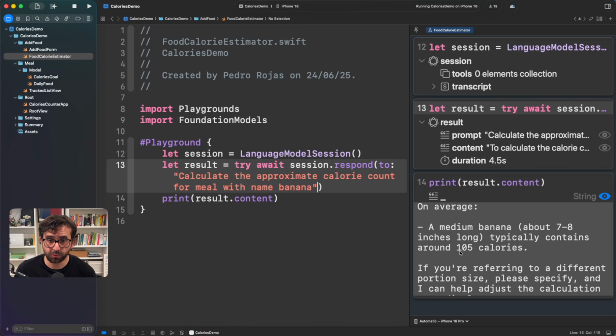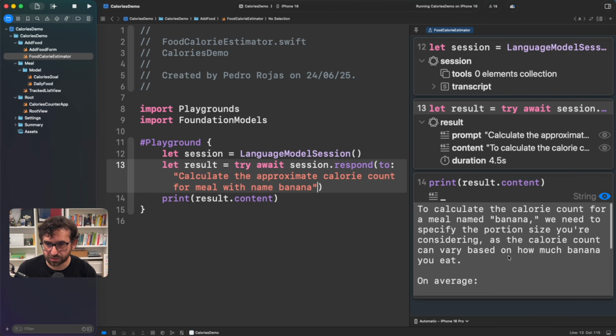Actually, the best way to do it is to use an actual model, a struct, and then provide that model to Foundation's model, and then ask something, but given the context that the response should be in terms of a struct or something that we define. That will be the best way to do it. So instead of parsing this, which doesn't make sense, honestly, let's do that.